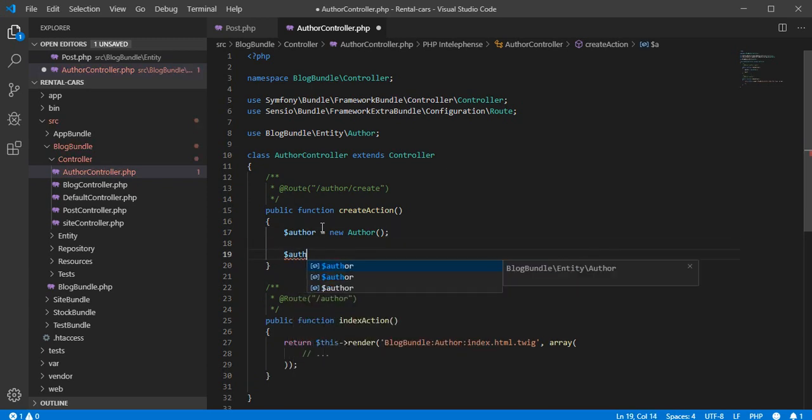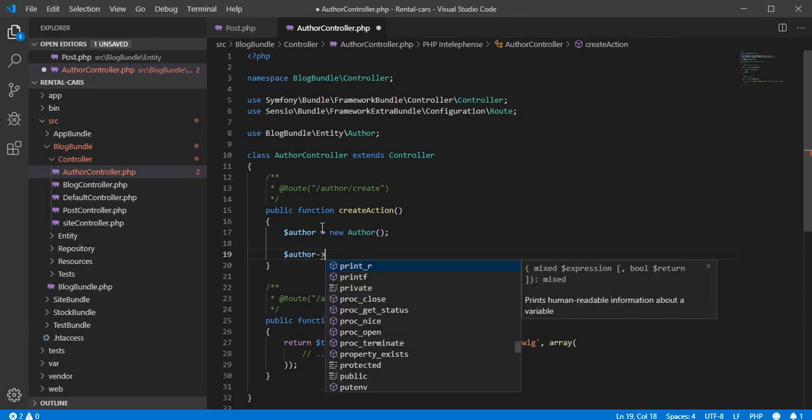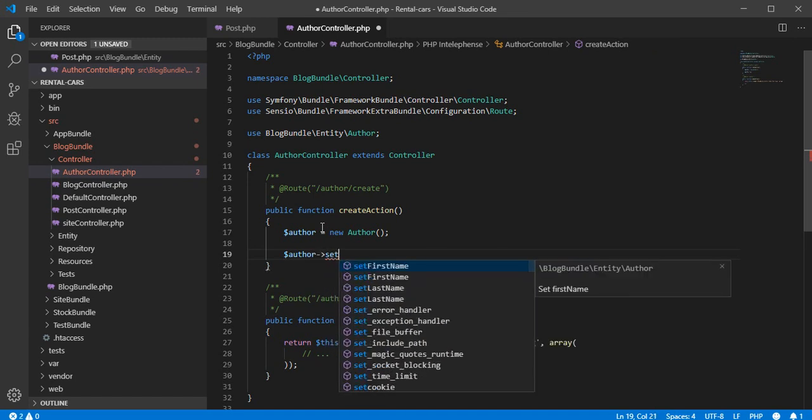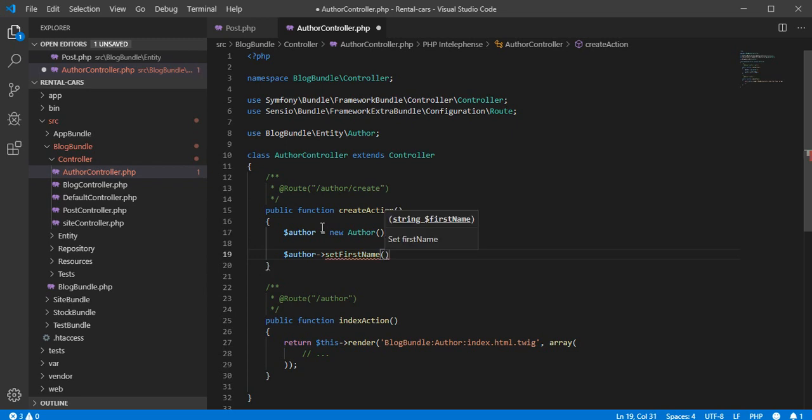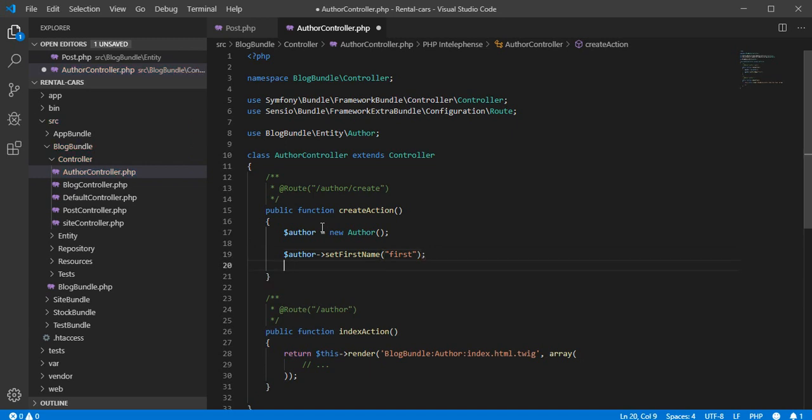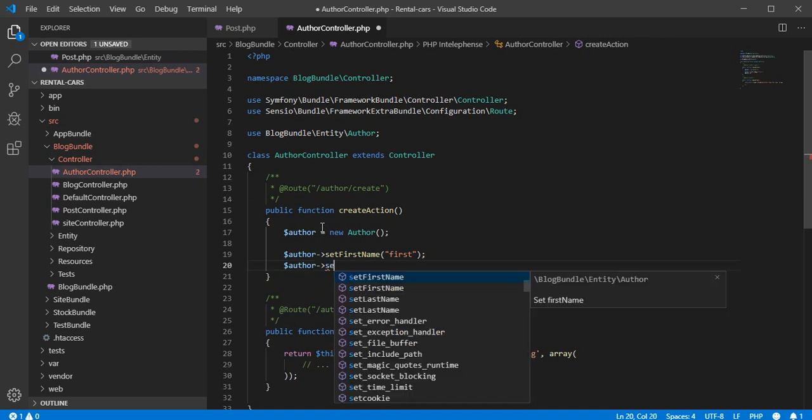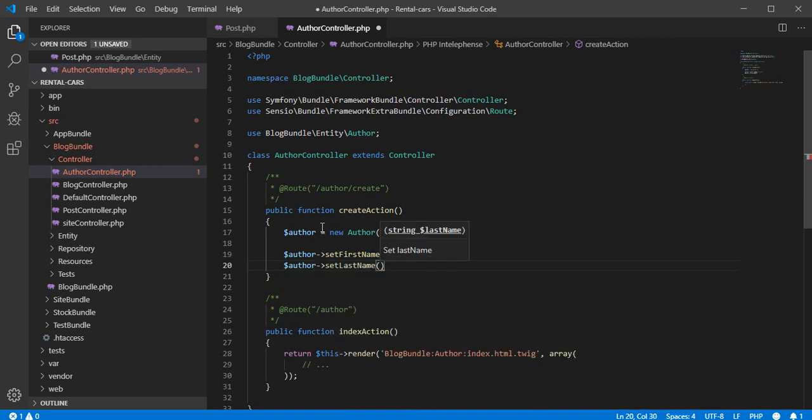So author set first name, and let's give it, for example, just first. Now author last name: author set last name. Let's name it last.